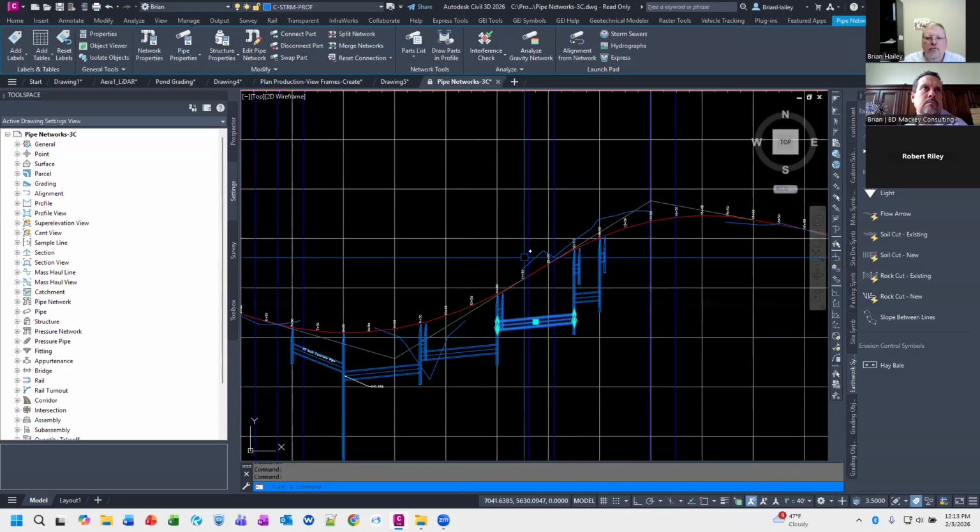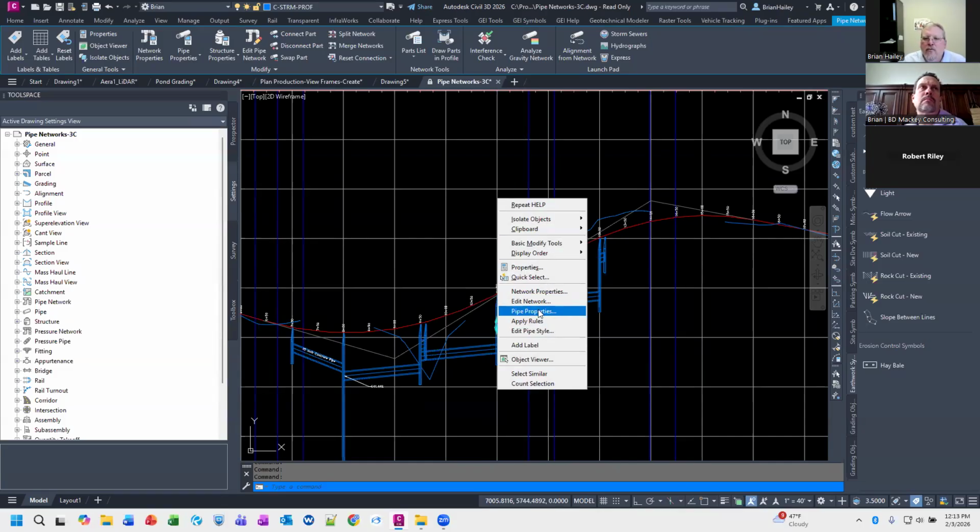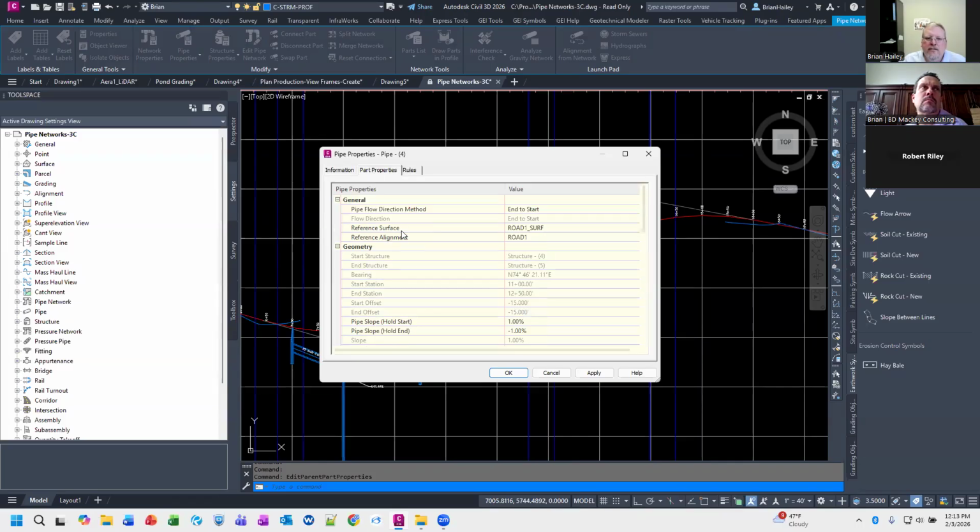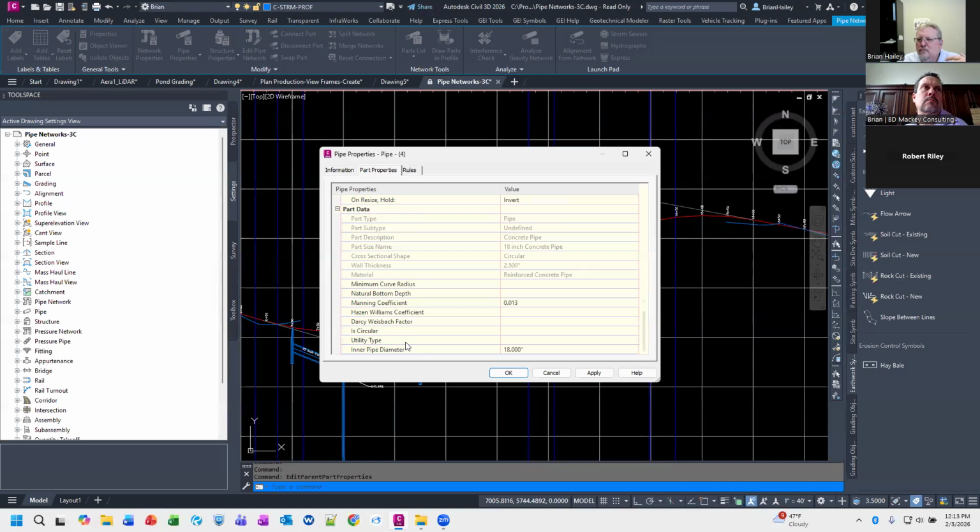So you might be able to use an unused property. Let's say, for example, this is a sanitary sewer and you don't care about hydraulic grade lines or energy grade lines. You're not doing that in here, right? So within the pipe properties, you might go in and say, hey, if my hydraulic grade line or one of these properties is a certain value, then maybe I can use an expression for that.